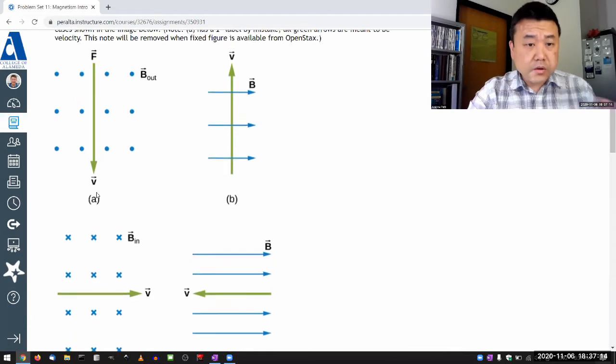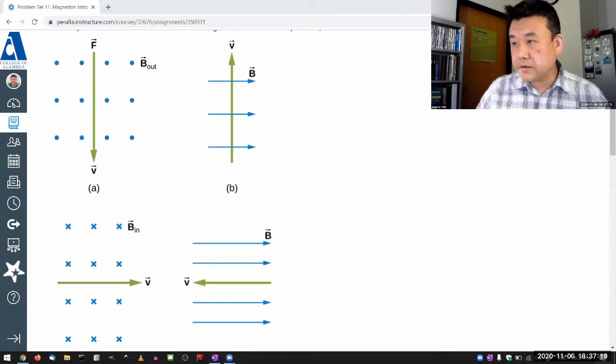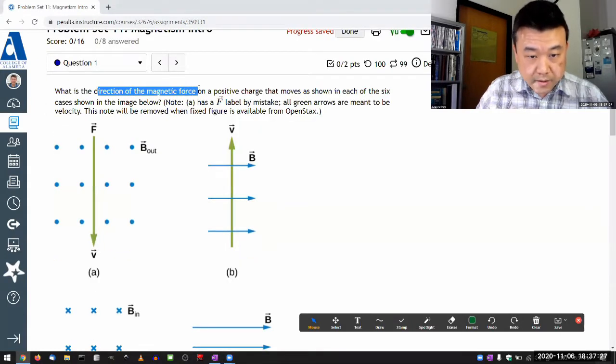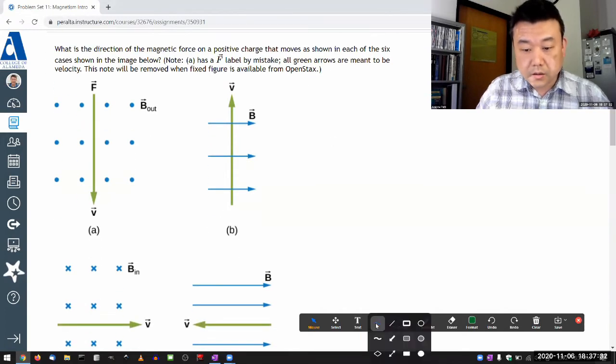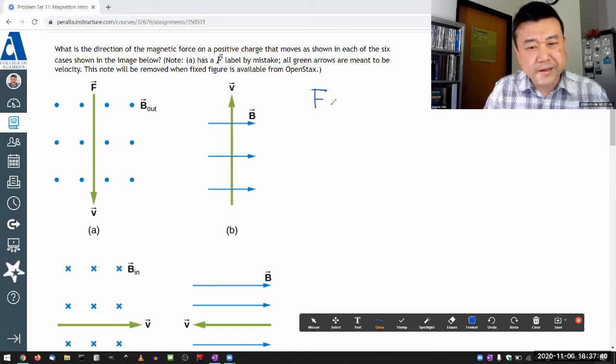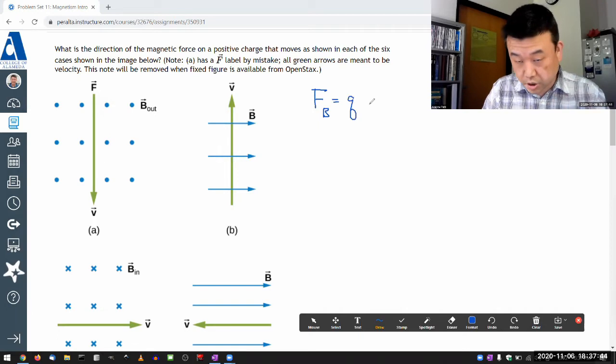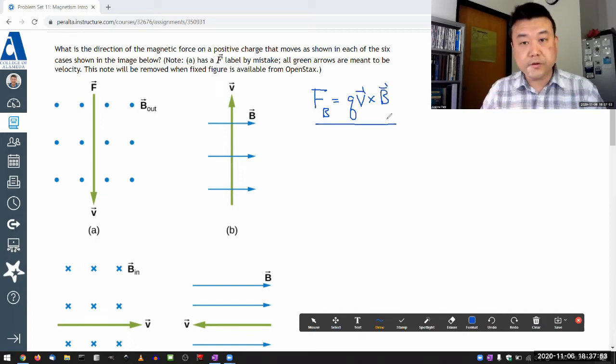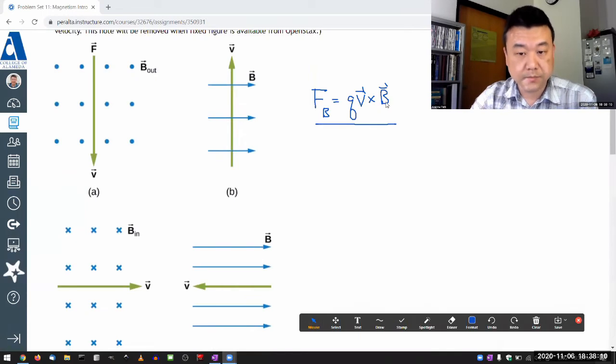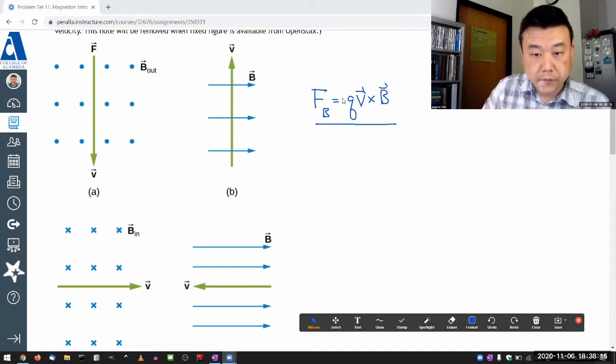In all these scenarios, the basic expression I'm relying on is this. Because it's asking for direction of magnetic force on a positive charge, the formula I'm using is the formula for the magnetic force, sometimes called the Lorentz force. The magnetic force is the amount of electric charge times V cross product with B. This is a good practice for right-hand rule. If you have forgotten it from physics 4A or if you're out of practice, there's a whole long lecture video on that too. So I'll just work through it. For all these, I'm basically doing V cross B, and the direction of that V cross B will be the direction of the force vector here.